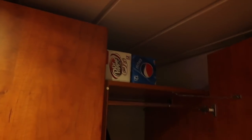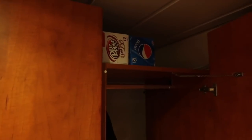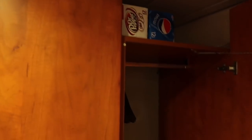So, first closet that we come to. Now we have just stored a couple of our things in there. So up top we do have our soda, which is actually a really nice place for it. I really like it there. I think we can just open the front, pull them out, because this room does not have a mini fridge. We'll get to that in a second, but it does not have a mini fridge, so we're gonna have to get creative on ways to store our cold stuff, or stuff that we would normally store in the fridge.